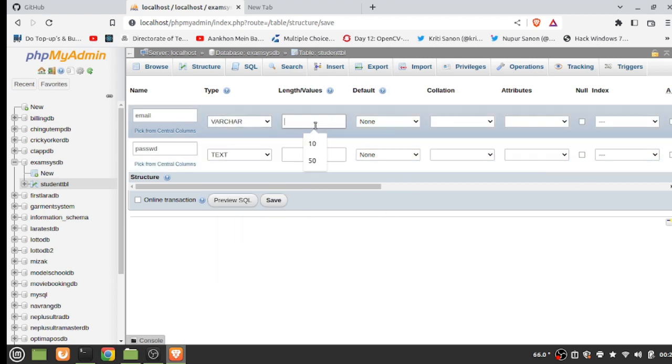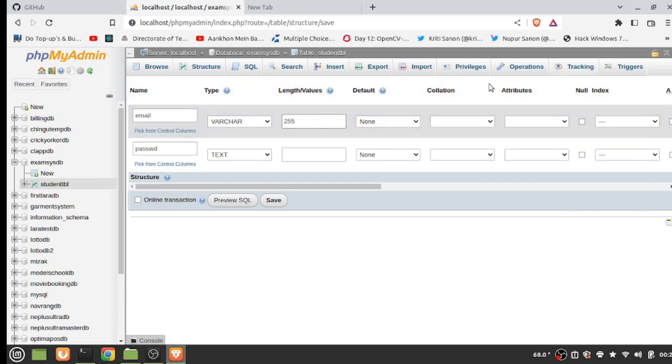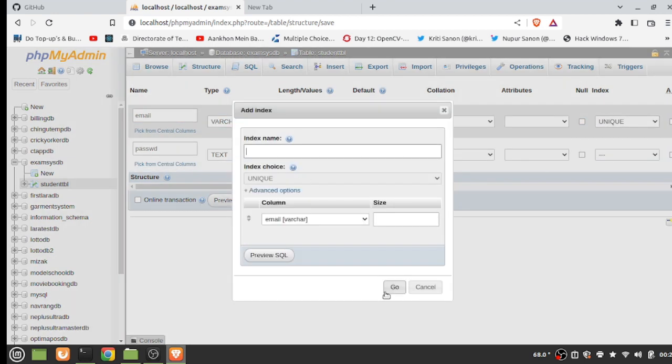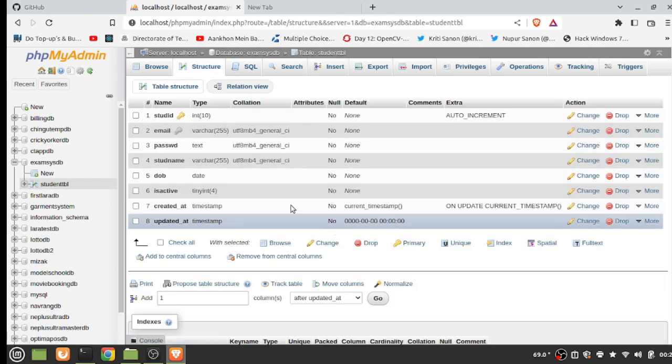Email I would keep as a varchar, sorry, and this one as text only, and here I would set the unique key. I want email to be a unique key. Let's save this, and two more fields are added here: email, password, student name, date of birth, is active, created at, updated at.